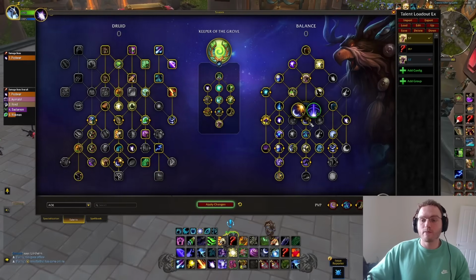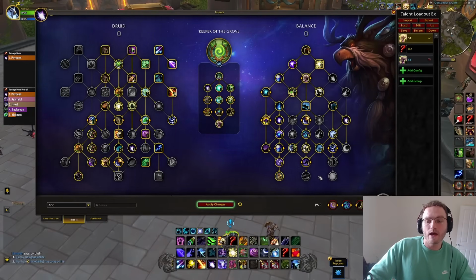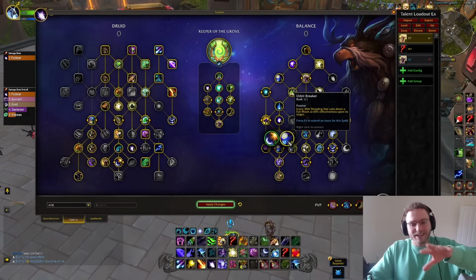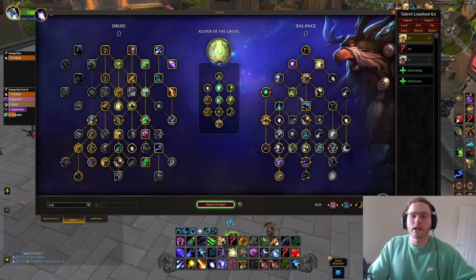So you have to run Force of Nature if you're running Keeper of the Grove. The other thing to mention is that you're going to be running Convoke, as mentioned, so you're picking that in single target. You run Incon in AoE. You're also running Orbit Breaker in AoE. And you're running Sundered Firmament in AoE, so that's like a little swap there. Then you have a couple talents which you're going to pick up.